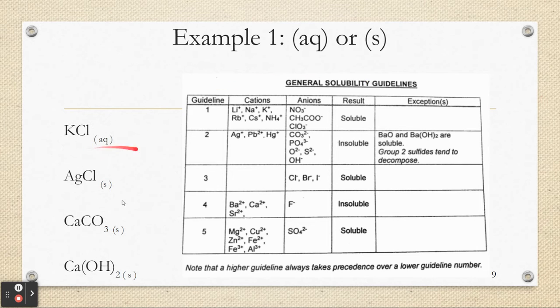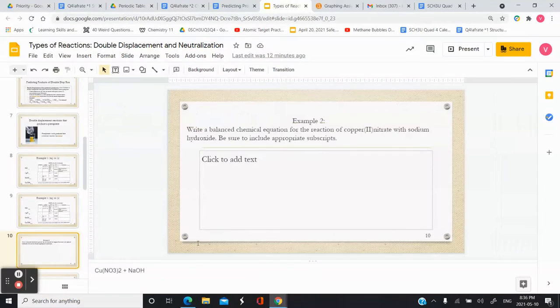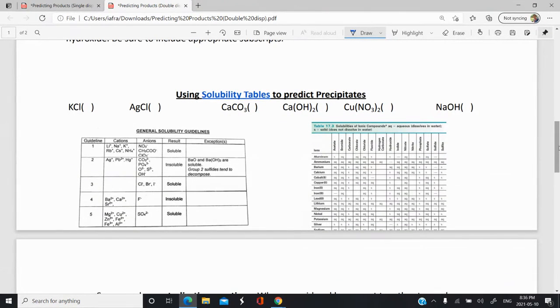And so these are the examples we did together, but there are other tables that you can use, and I'll show you one more example of a table that you can use to figure that out. So let's go ahead and do that. Take a look at a table in our set of notes here. So this was our table that we looked at earlier. The solubility tables can be found in the data tables over here. So you have those included. There's actually two solubility tables you'll find. You'll find this one over here and this one over here. And you can use whichever one you feel most comfortable using.